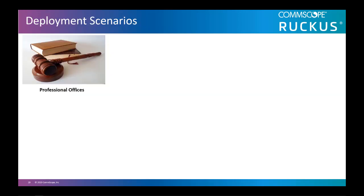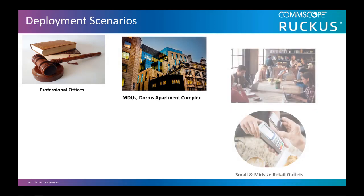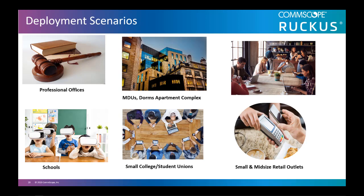Ruckus Unleashed APs and switches are designed for small and mid-sized businesses with single or multiple locations supporting up to 128 APs, 2,048 clients, and 8 switches per deployment. They're the perfect choice for small and medium-sized organizations such as offices, law firms, health clinics, and insurance agencies that need enterprise-class performance, advanced security and guest access, and built-in resiliency and easy onboarding. They also suit multi-dwelling units, small retail outlets, restaurants, coffee shops, and primary school classrooms. And the good news is they can be managed by practically anyone — no specialized IT experience required. Unleashed APs are designed to easily scale up as the business grows, a key requirement for the 58% of SMBs that expect to grow within the next 6 to 12 months.